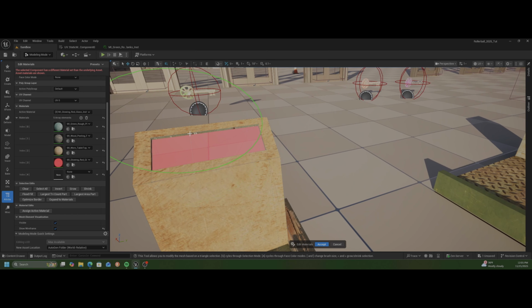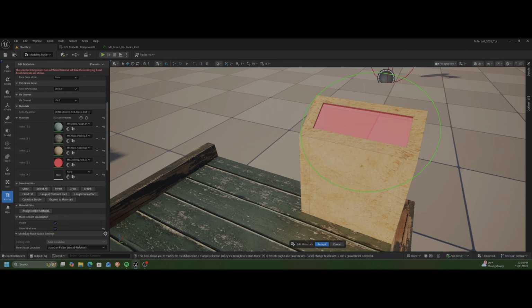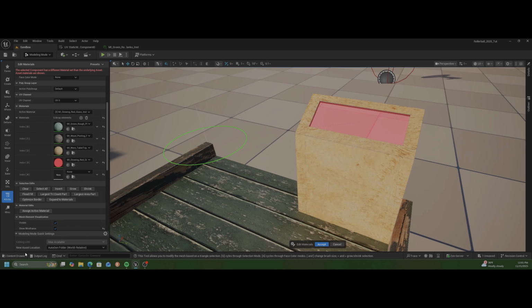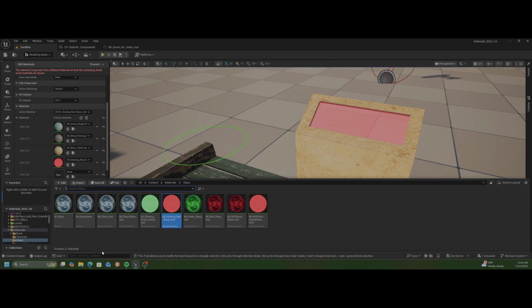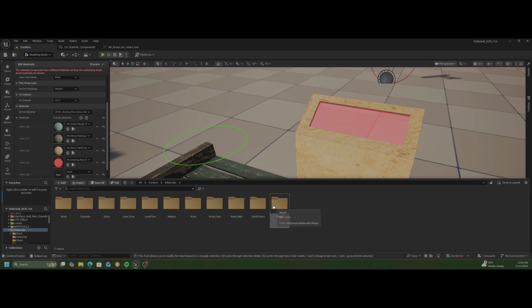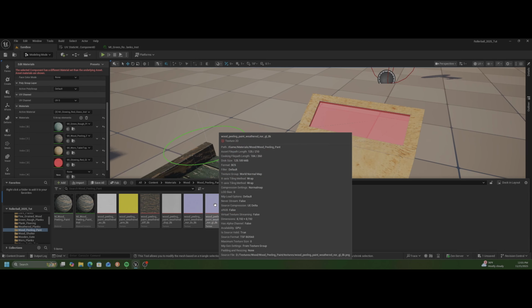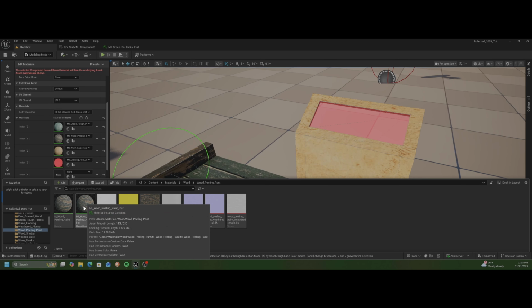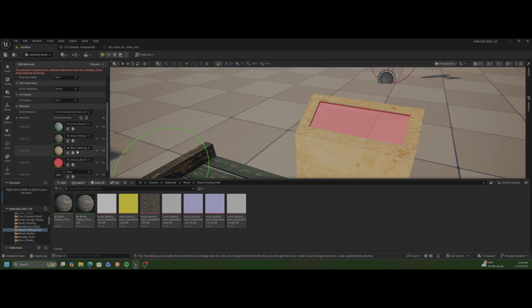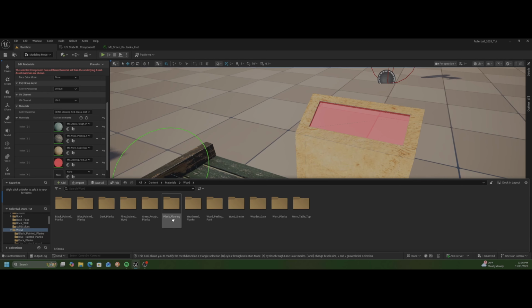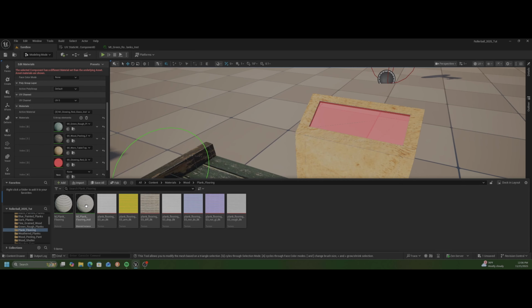And then the last thing I'm going to change is this piece right here. So if I select it, it should select all of it because we made it all one piece. For that material slot, it's going to be index number 4. And I have this wood peeling paint right here. Same one that I used down here. So since I'm already using it there, I could have just used that one. But I'm going to assign a different material to it. Maybe plank flooring, just for a temporary hold.